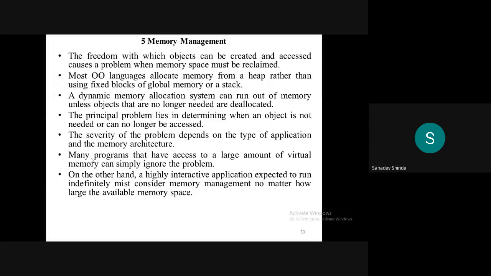The severity of the problem depends on the type of application and the memory architecture. Many programs that have access to a large amount of virtual memory can simply ignore the problem. On the other hand, a highly interactive application expected to run indefinitely must consider memory management no matter how large the available memory space.